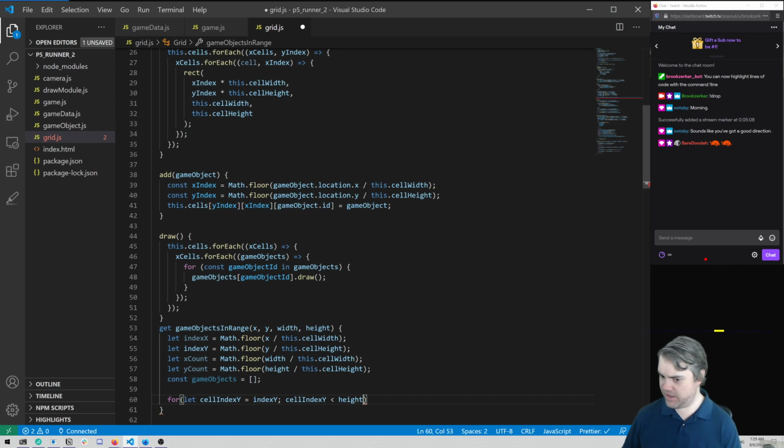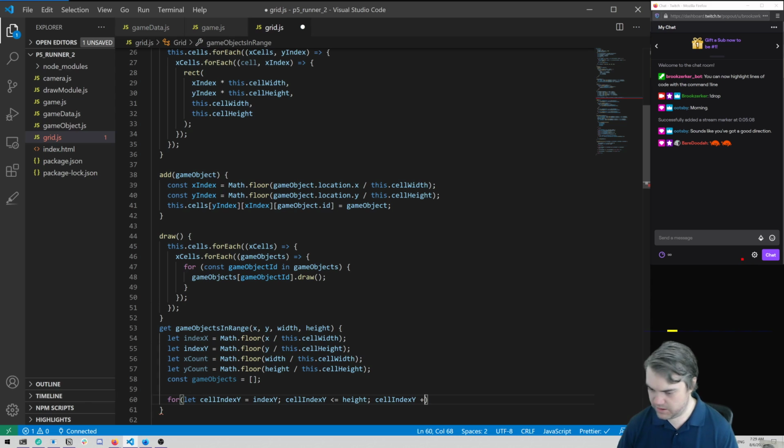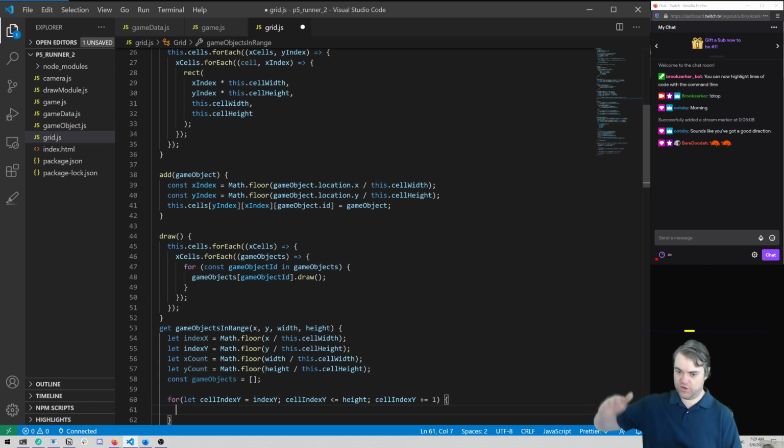And I don't know if I need to do less than or equal to. It really depends upon what this number coming in is and what my math.floor ends up getting me. I'm thinking I might have to do less than or equals. If I get an error that I'm out of range inside of the loop, that will definitely tell me. And then cell index y plus equals 1. Okay, so that's our sort of looping through down.